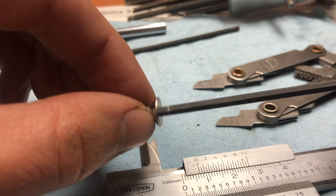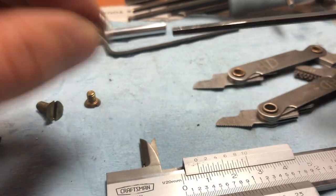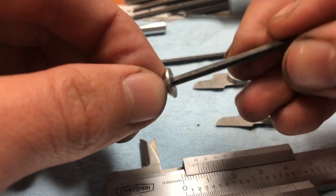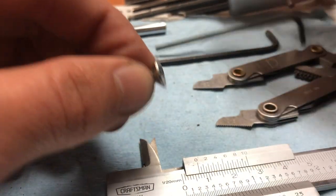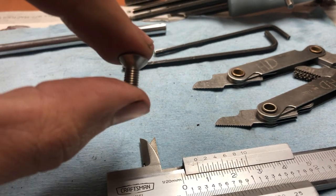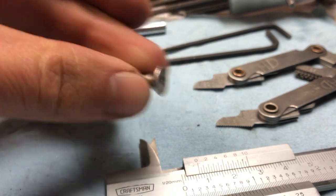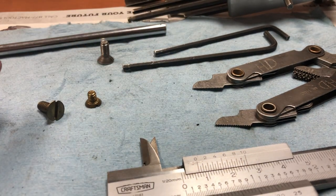So the next size up in the standard set, it's too big. It's slightly too big. And the next size down is too small. There's too much play. So that's another way you can figure out if you're dealing with a metric screw or a standard screw, but only if you have the Allen key hex on the top side for tightening it down.